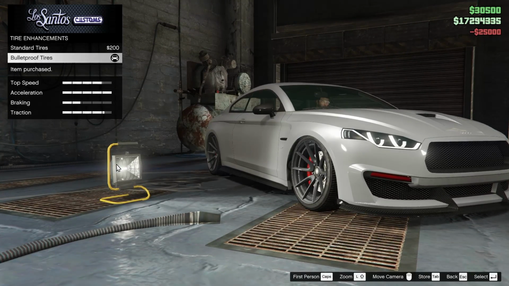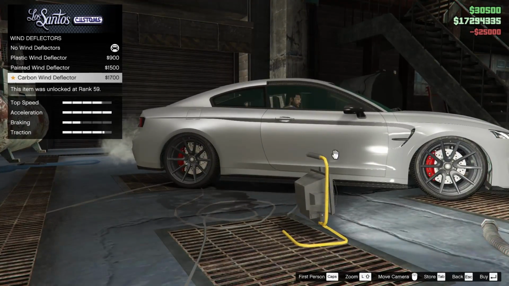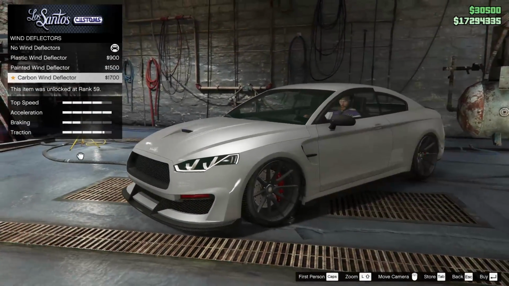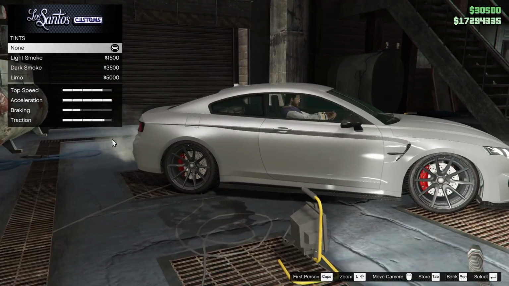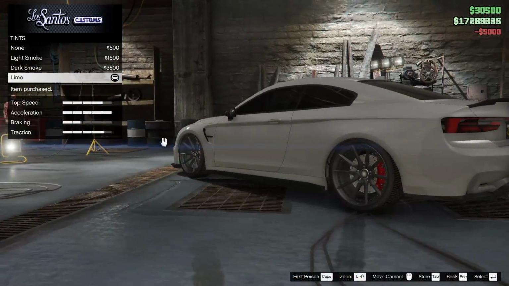Bulletproof tires, we will add those onto the car for sure, and wind deflectors is another option that we have here. Those are so ugly. I'm not putting those on the car, that's for sure. The windows though, we will tint those all the way out. And that's pretty much it for our build here, guys.